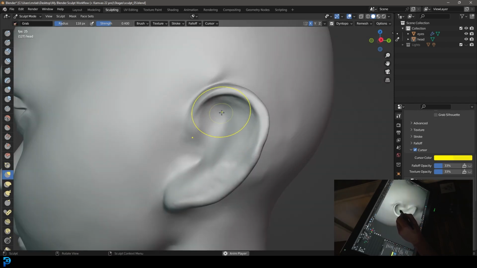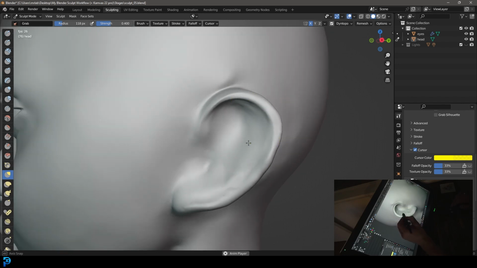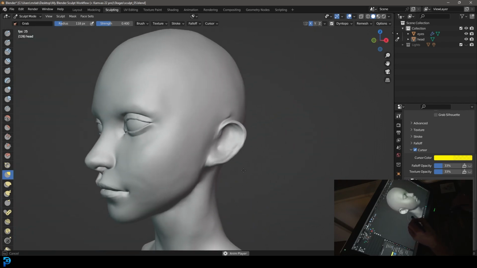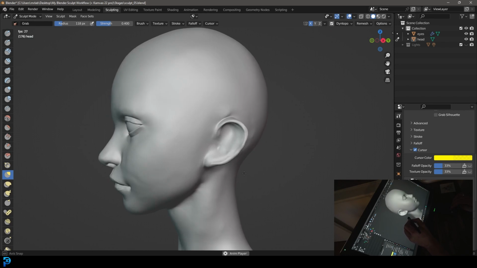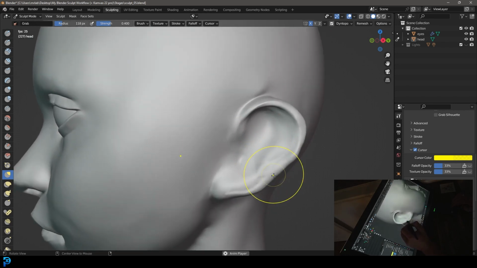So what I'm doing here is I'm just going around with my grab brush, and I'm just tucking in all of these curls here, a little bit like this, just to kind of more define the inside of the ear and thin it out a little bit. Now at this point, you could go ahead and add some more details in the inside like you would with a normal ear. But in this case, I really am just going for a very sort of simple open ear. I might just come in here and make the little hole in the ear.